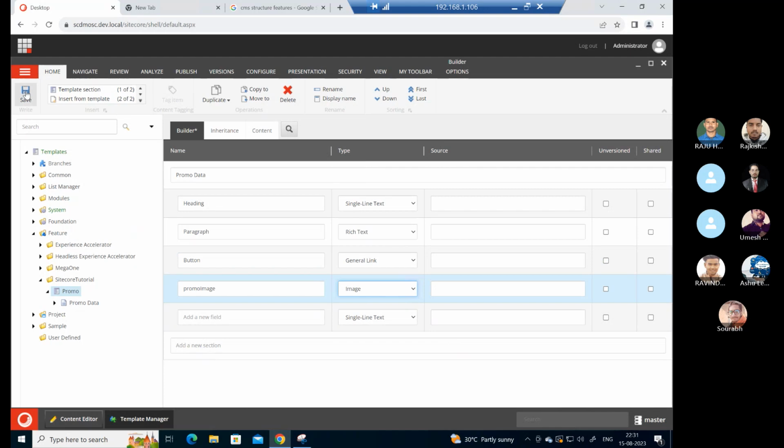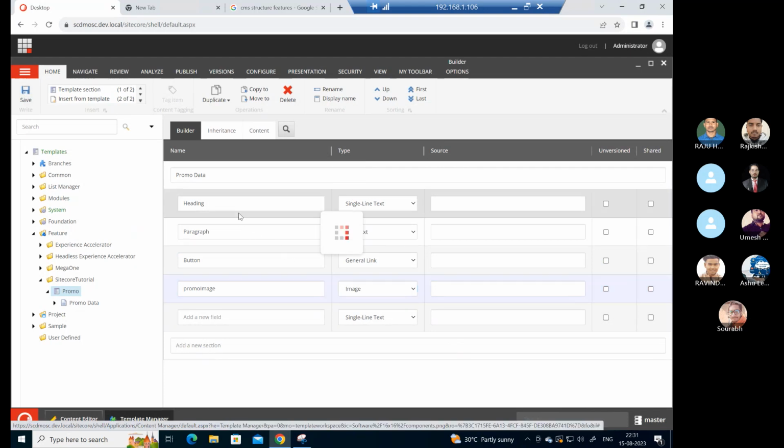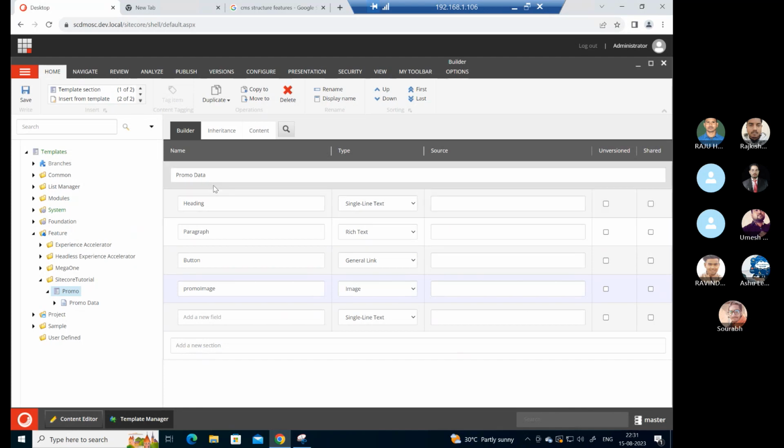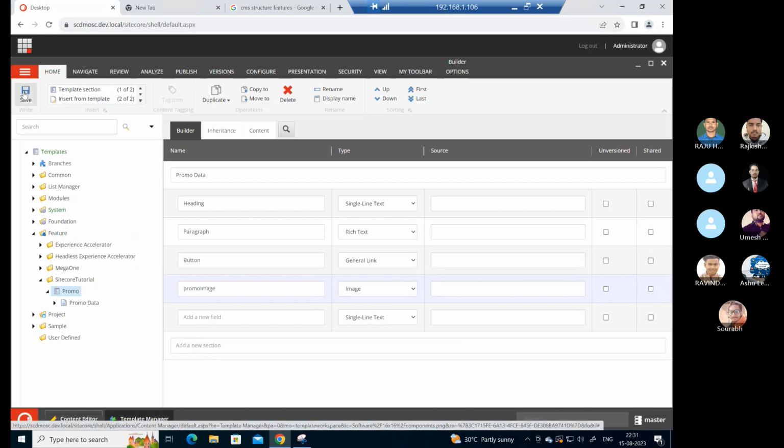This is how we are creating the structure of the promo component. We created a heading, paragraph, button, and promo image. This is how we define the fields for the promo component inside the template promo.